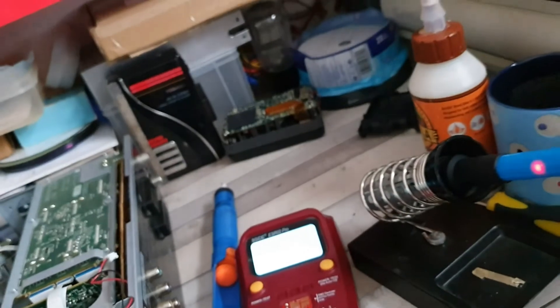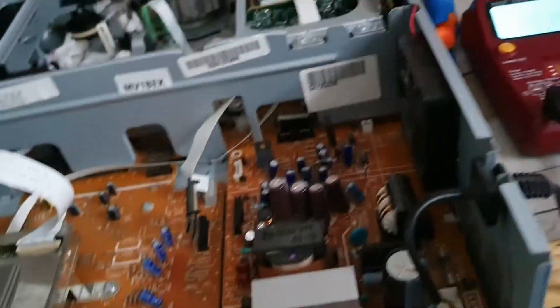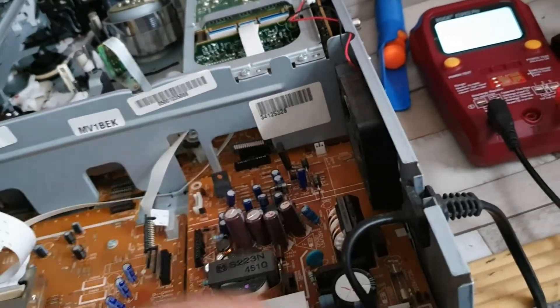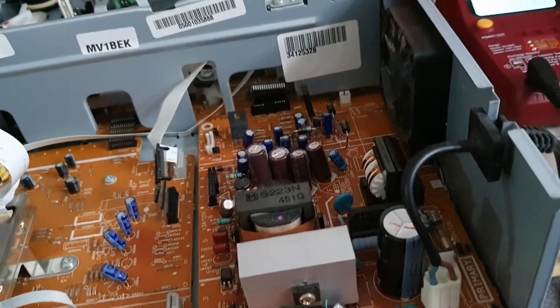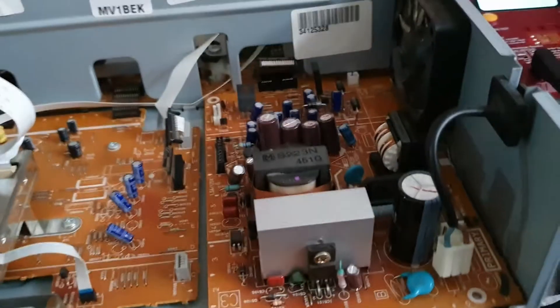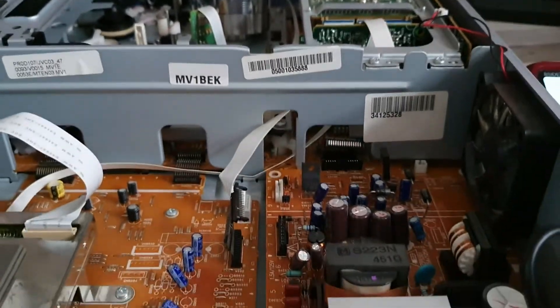What I'm going to do now is put everything back together - put this board back in place, leave the bits unconnected, screw it all back together as it was. Next time I'm going to replace those two capacitors and see if they do any good for us. A little bit of a change from the planned video, to be honest with you.